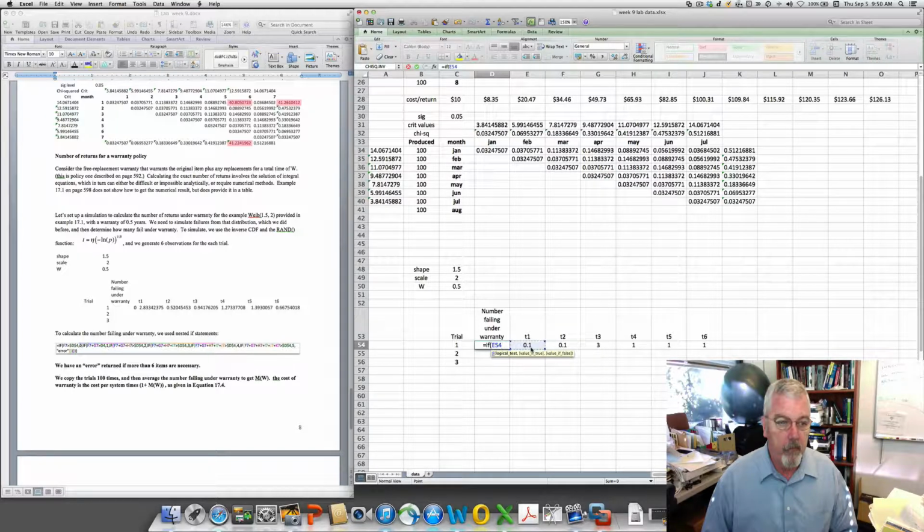this first time, and I'm going to lock down the column, but not the row. So put a $ sign here. Actually, I don't even need to do that because I'm going to be copying the formula, so that'd be fine. If this is greater than the warranty time, then I'm just going to return 0 because nothing will have failed. And otherwise, I'm going to do another if. See, this is what I hate when these things start copying the cells. If E54 plus F54 is greater than the warranty time, I'll return that 1 failed.